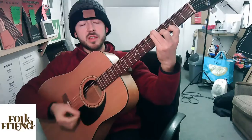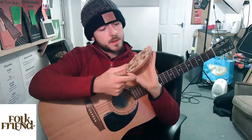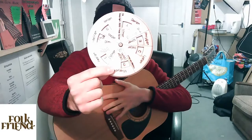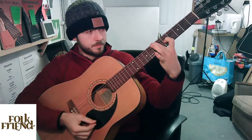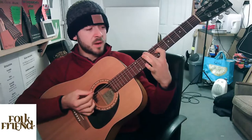So if you've got a mode wheel, look up G Ionian. Let's have a look, see what it says. So you'd have G major, A minor, B minor, C major, D major, E minor, and F sharp diminished. And so you can get most of those with the slidey shape. So there's G major. Slide it up two and move the index finger to the minor position. That's going to give you your A minor with some extra notes in it, but I think they're quite nice. Slide it up two more, you've got B minor. Slide it up one more and make the index finger major, and that gives you C.